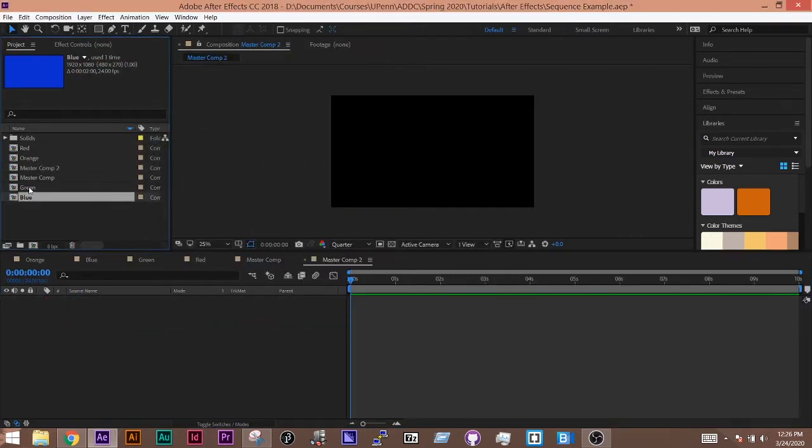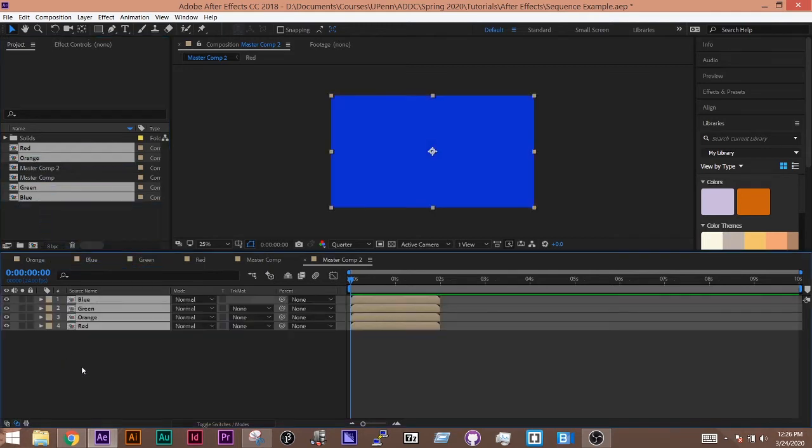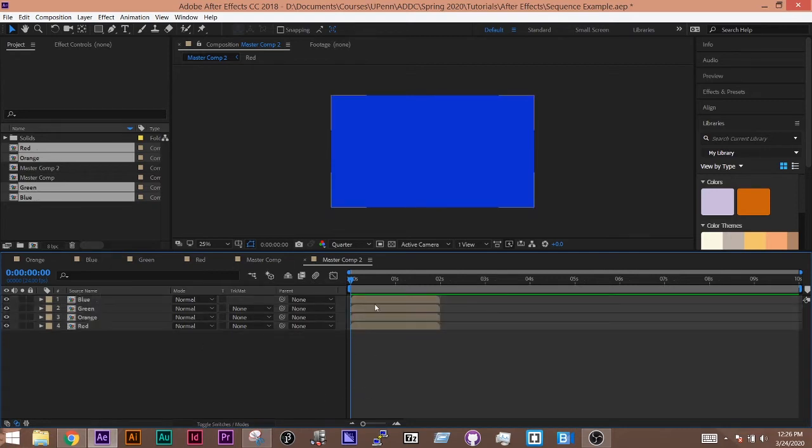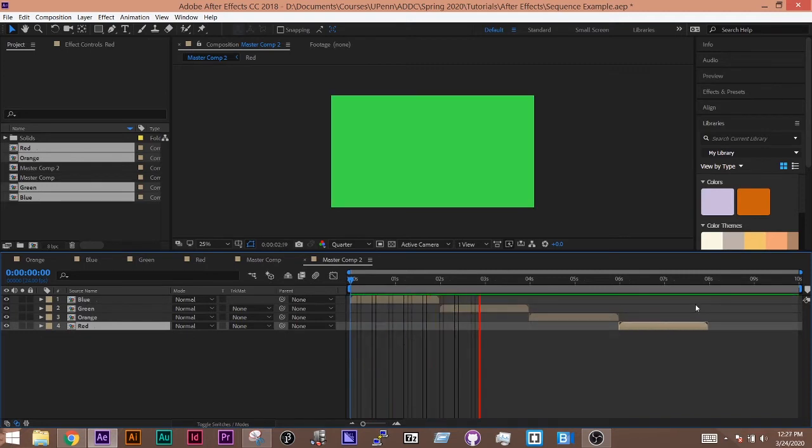And all I have to do is drag in, holding down Control to select all of my other compositions I want to bring in. I can drag those into this composition. And so now you see that they're all structured inside, and I can just drag them out, and I can hold down Shift to drag them out and space them how I need. When I press spacebar, they'll all play through for 2 seconds each.